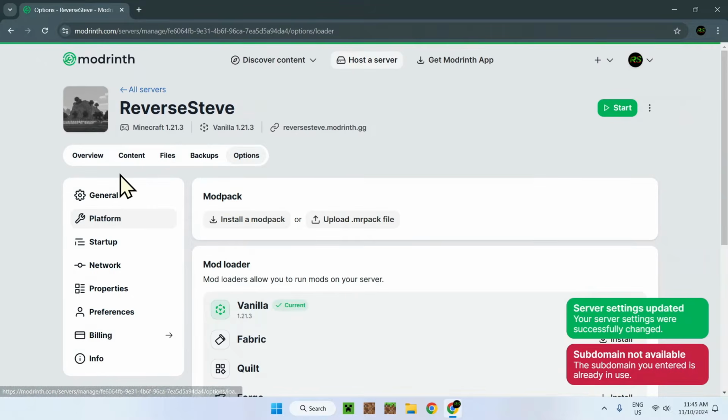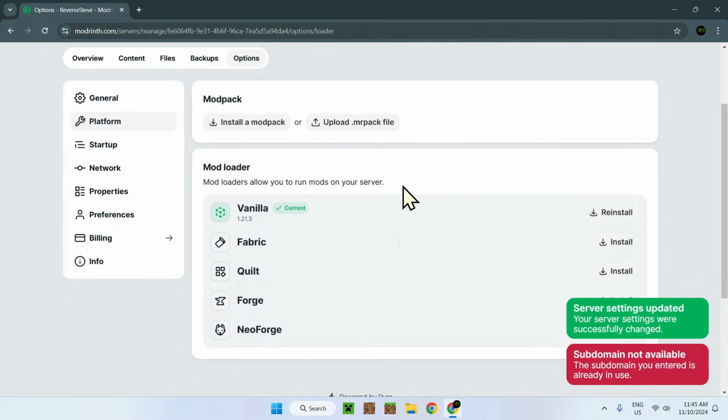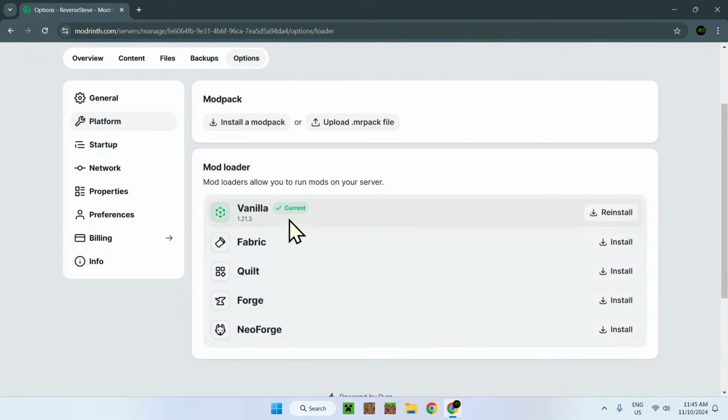If we go to platform, we see this again. We see our mod packs. We can add our own mod packs, or we can also add vanilla, Fabric, Quilt, Forge, and NeoForge. Here we can actually put these again. So this was what it talked about when it said we can get them for later, but we can actually change them later because we can.